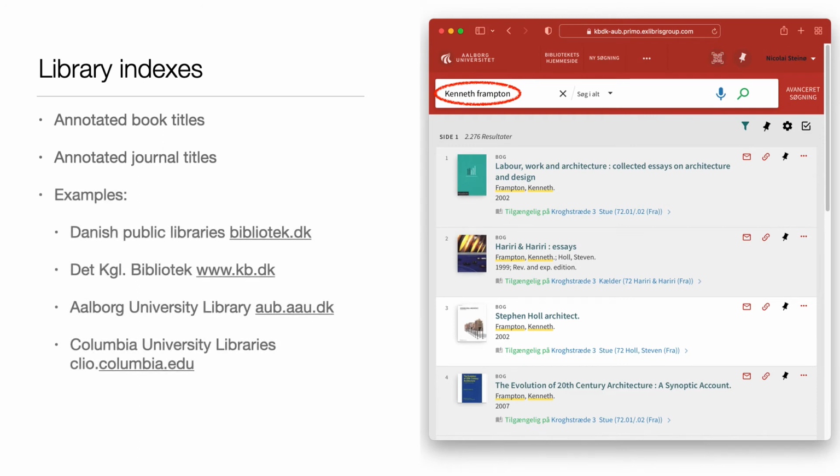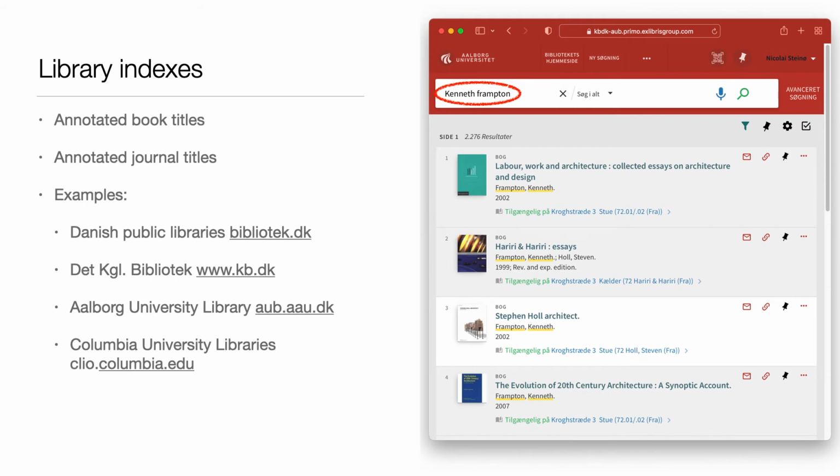Let's list some examples. From a Danish perspective, you will always have the local public libraries. They will have library indexes. You will have the National Library, the Royal Library, so-called in Denmark. Or you may use your local university library.